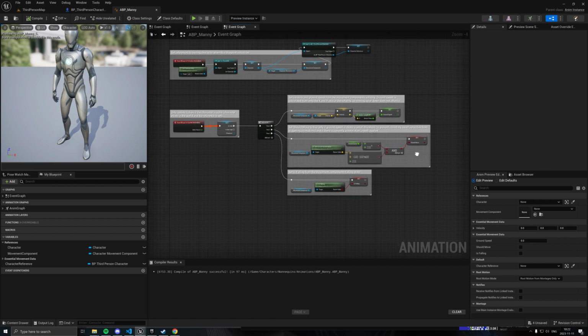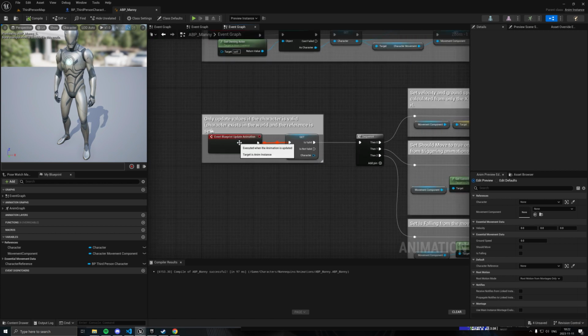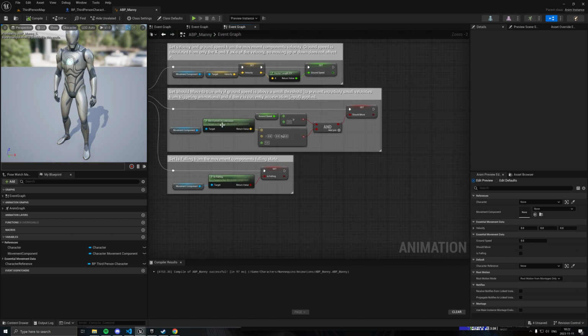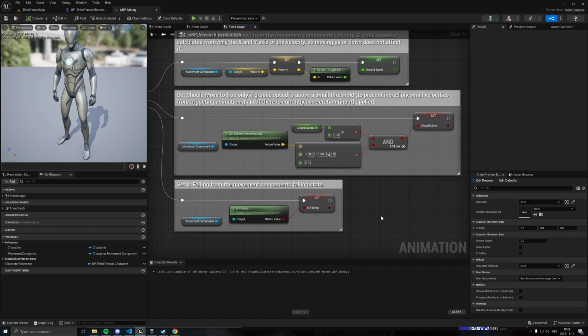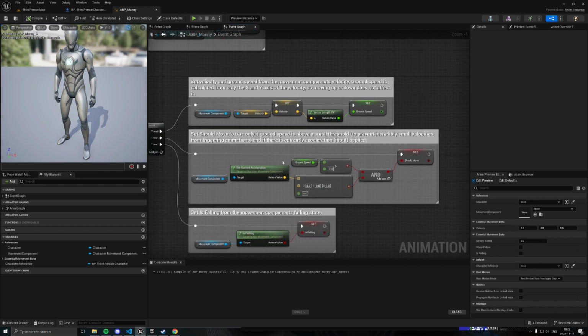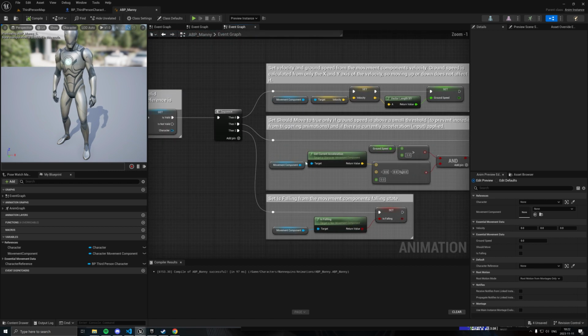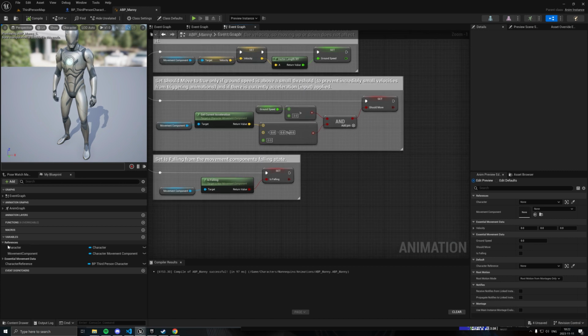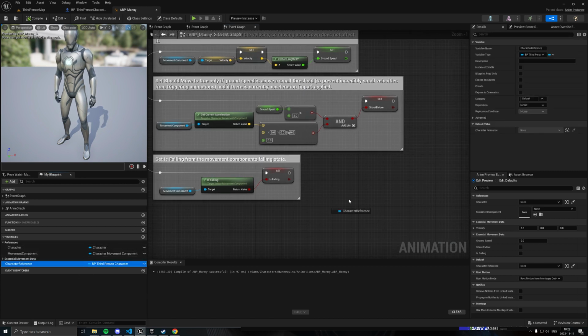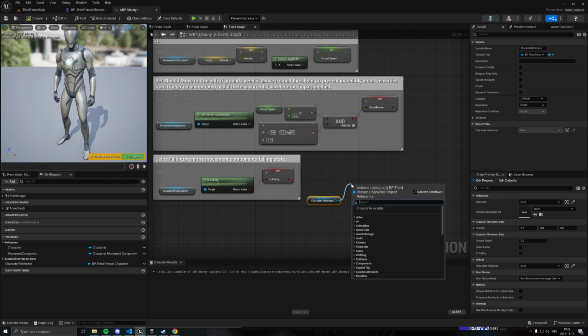So now, on event blueprint update animation, where would you want to do this? You'd want to do this just anywhere that it gets called every tick. So that is pretty much anywhere here. So I'll just do it on the third one. So you're going to want to get it, and then you're going to want to get camera rot.